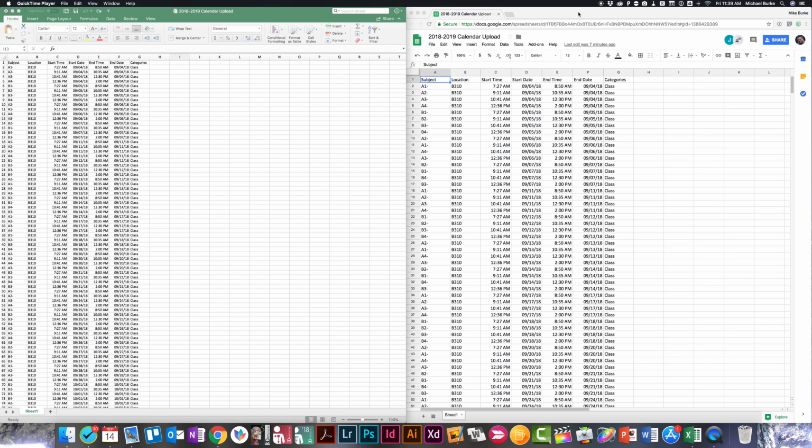So I have Microsoft Excel here on the left and a Google Sheet window on the right. I'm going to show you how you can make edits to this file that we've produced so that you can personalize your schedule. And then you can find other directions on how to take this final product and import it into Google Calendar or Microsoft Outlook via the URL that you can find in the description of this video. Both programs work very similarly.